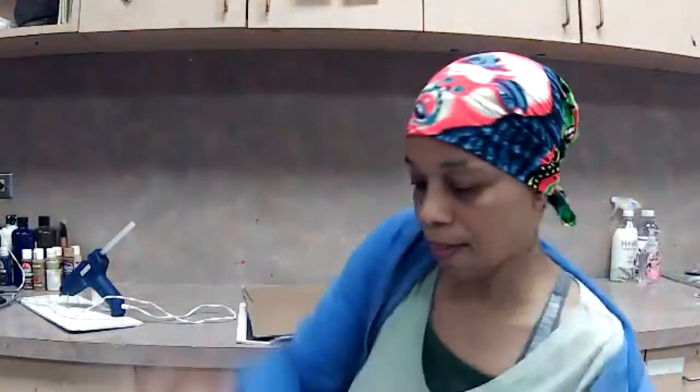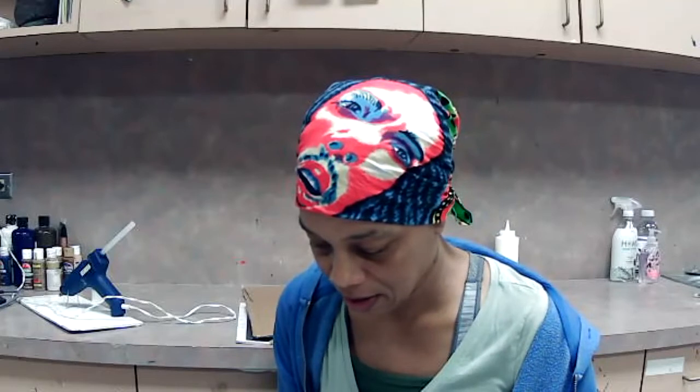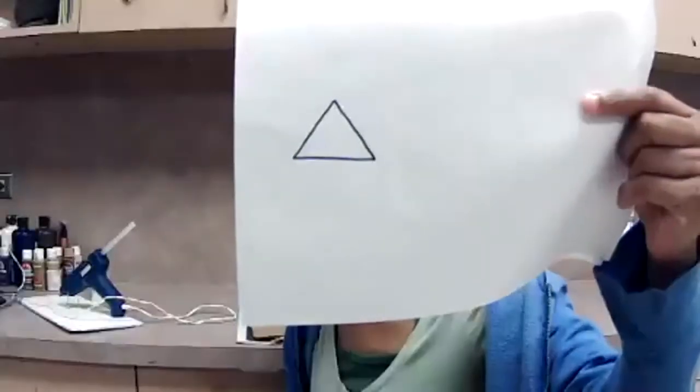So if you have a three-sided triangle, then the base will be, if you have a three-sided pyramid, then the base is going to be a triangle. If you have a four-sided pyramid, then what is the base going to be? Anybody?